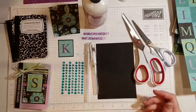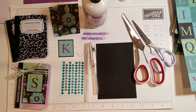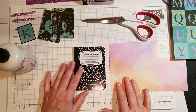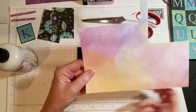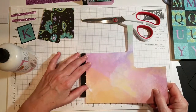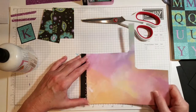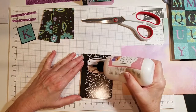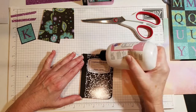So I'm going to show you how I go about covering the composition book with some paper. I chose cardstock that is colored like tie-dye, and I'm just showing you how I line it up to make sure I have a big enough piece, and then I'm going to apply the glue right to the top of the composition book. I'm being really careful to get around the edges because I want to make sure that the paper sticks to the edges very well, and then I don't want to go over top of that black band that is the binding of the composition book.